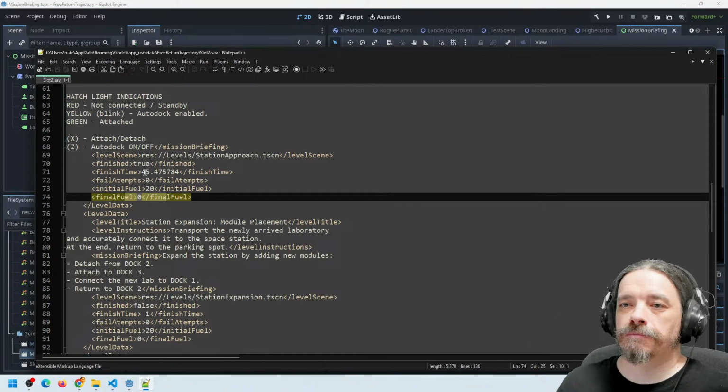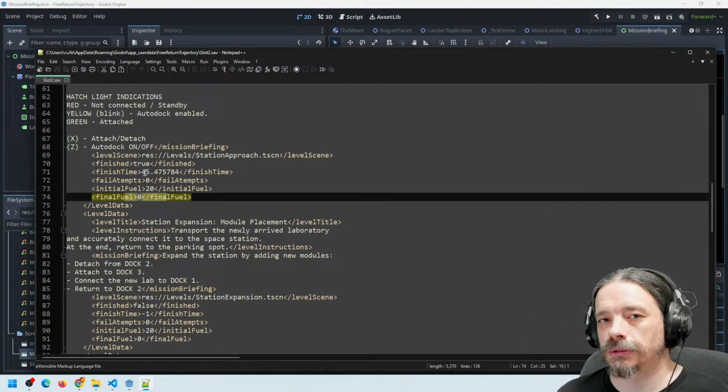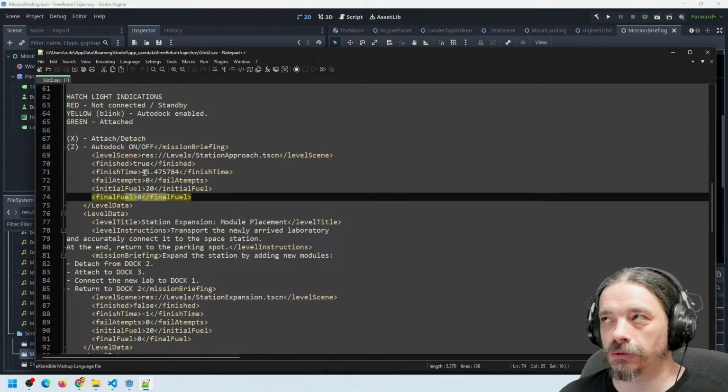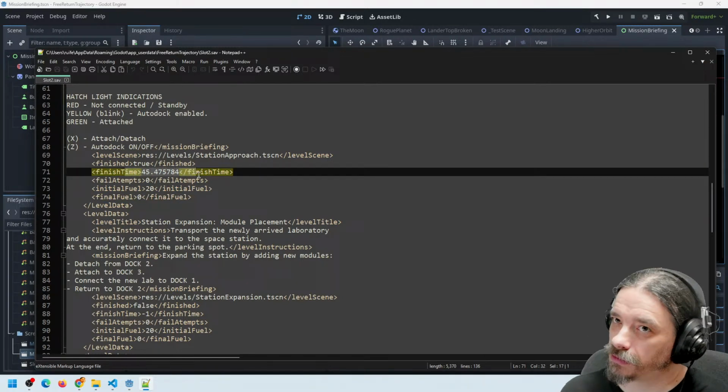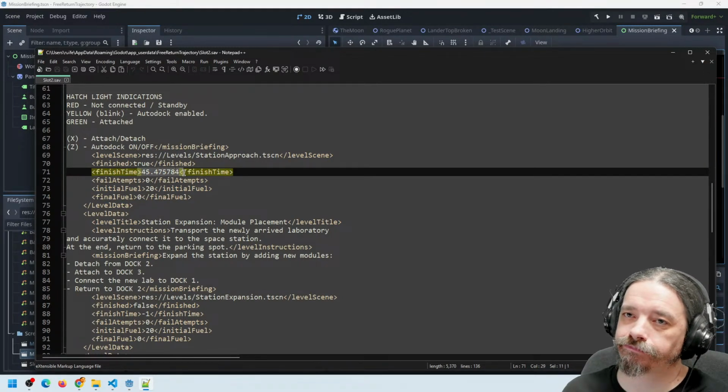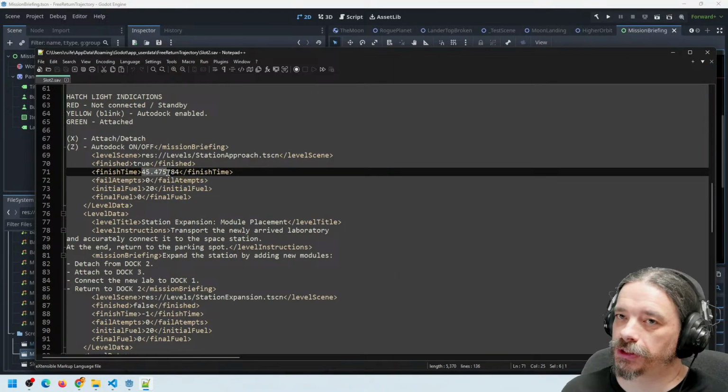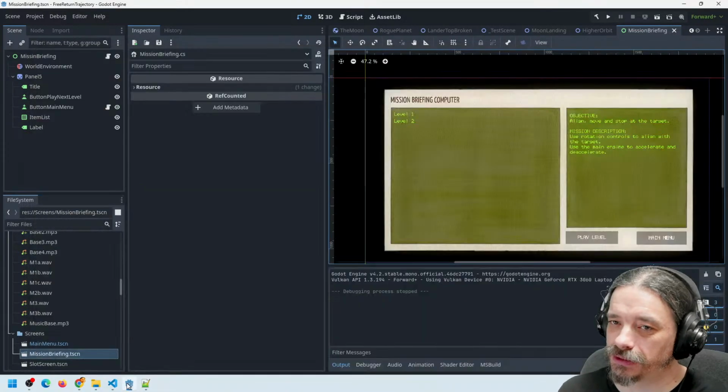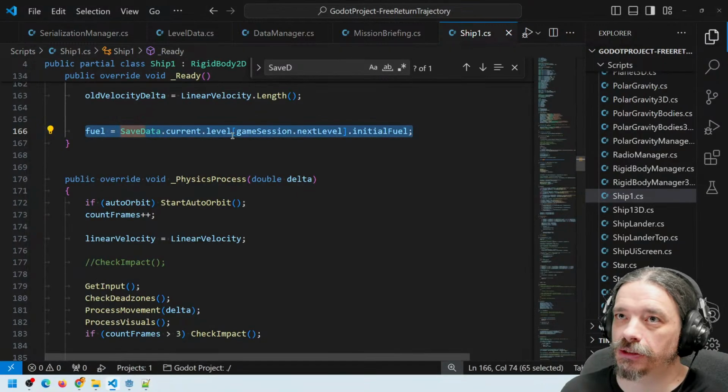So how can I do it? And I guess the best solution is the event system. At the end of the level, the script that sets up the finish time, that I believe is the GameDevSession script.